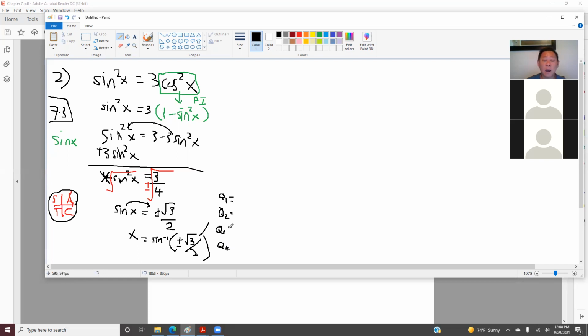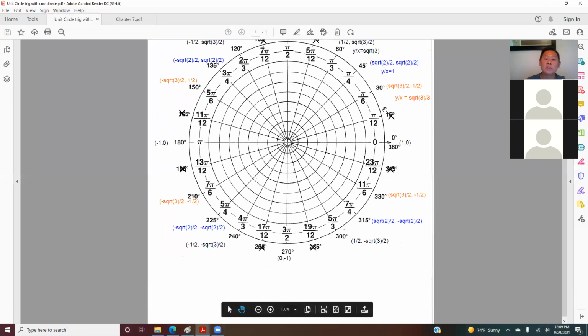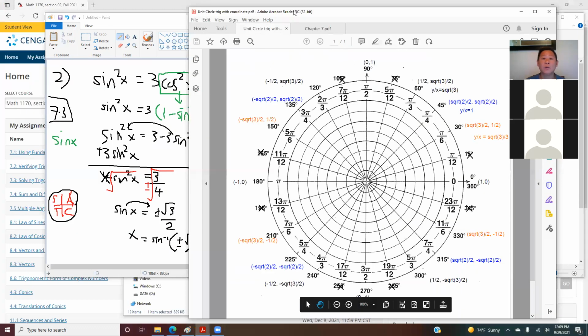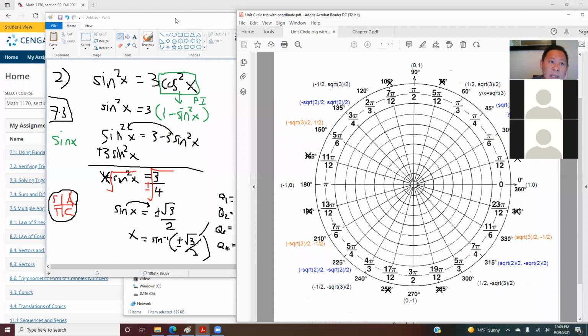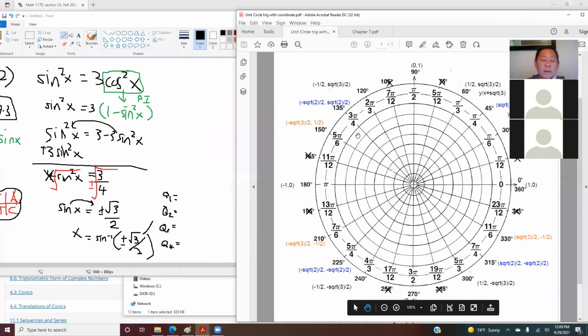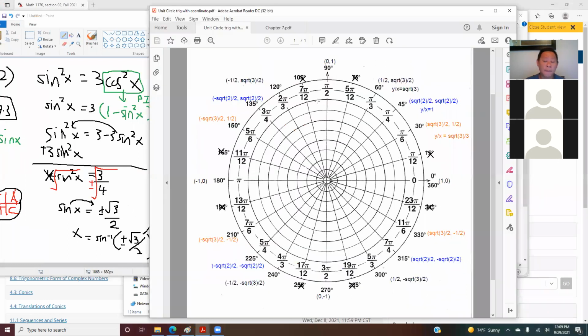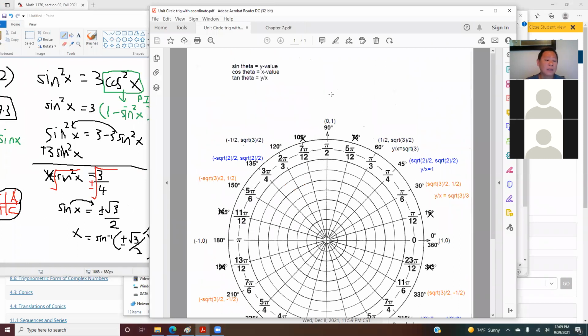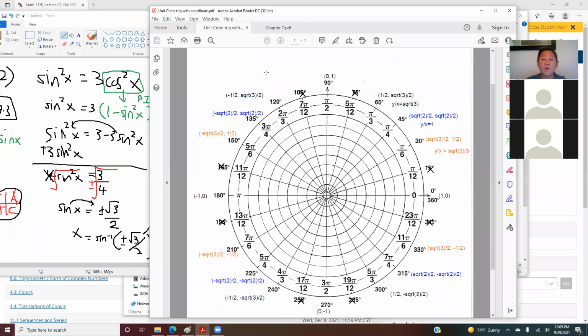Again, the unit circle will help you, because once you know it's over 4, then everything is going to be over 4. So if you look at your unit circle, let's check the unit circle here. So this is the unit circle that we have. Again, I will provide you this in the test without any coordinates. So it's a blank one. So which of sine is what coordinates, X or Y? Sine is your Y value, right? So can someone tell me which one of these Y values gives us √3 over 2?